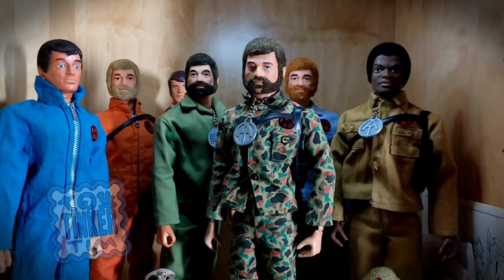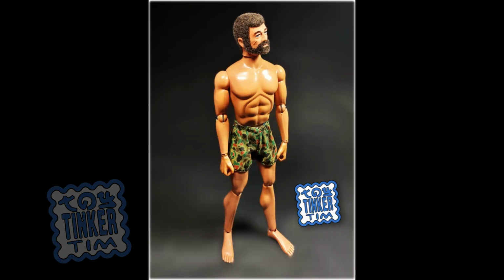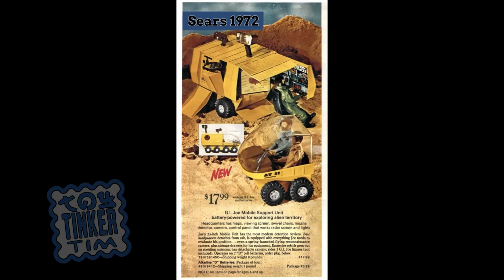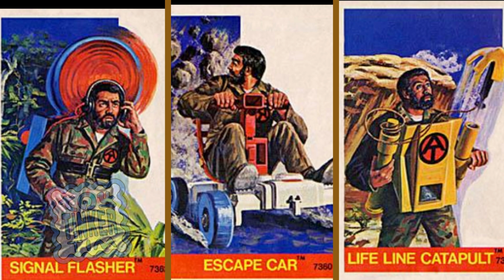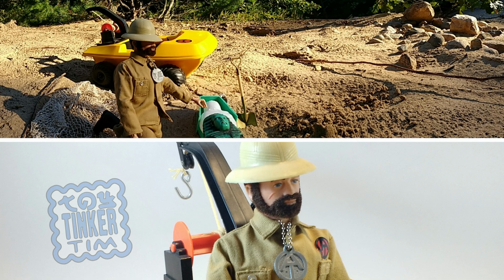The Adventure Team G.I. Joe from Hasbro, introduced in 1970. In my top 10, number one choice here. The figure was my very first action figure. Just a little kid, got this Land Adventurer figure. All the cool accessories, the toys, the vehicles, because he's in a larger scale, everything was huge. A helicopter, spaceship, you name it. And all of that awesome stuff, get outside, spend the day playing, taking these all over the place. It was meant to be rough and tumble. You could just sling them around, drag them through the dirt. Awesome, great play adventure time.